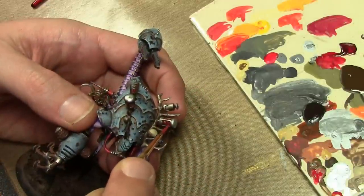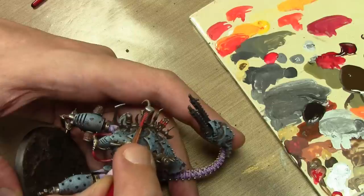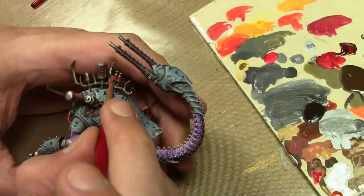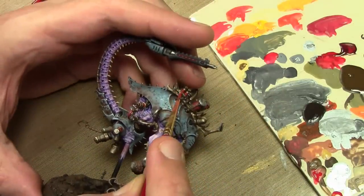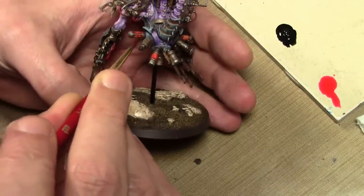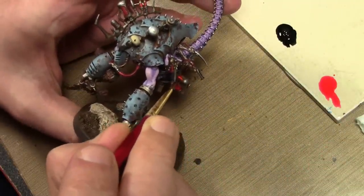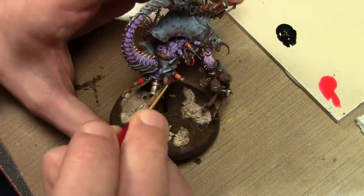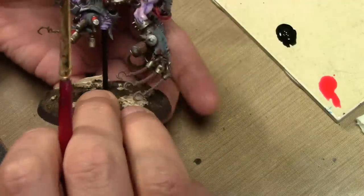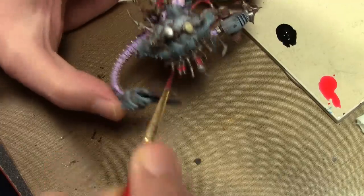For the highlights I mixed in a little bit of Model Color Yellow, trying to concentrate on the center of the heating coils. On the other tube areas on the bottom I went much more extreme — up to almost pure yellow on those bottom bits. The reason I over-highlighted the tubes on the bottom is because I planned on going over them with straight red ink, which is a quick way of painting glass items: over-highlight it and then put an ink over that — actually several inks. It does tend to give it a glassy look even after putting a flat varnish on it, and it's very easy to paint. I did about two or three coats of the red ink, then decided to go a little bit darker by mixing in some brown and doing a couple more coats.